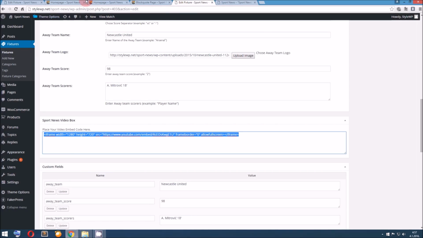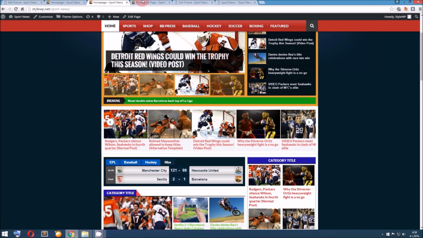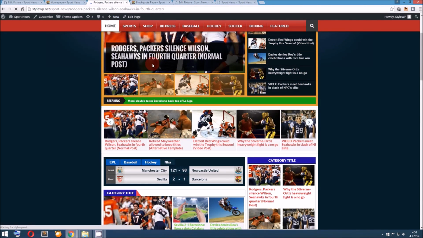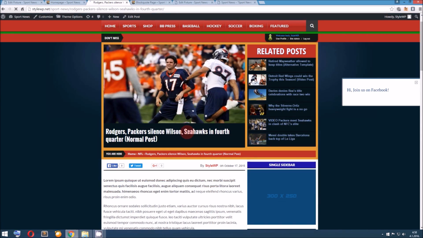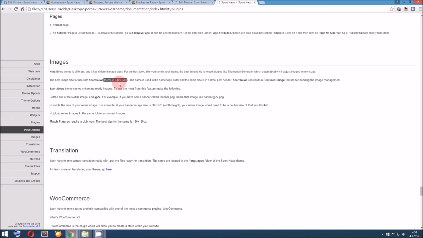The same stands for image slider, and for here, if you add anything bigger, it will be cropped to this dimension. Retina, just follow this instruction, nothing complicated.